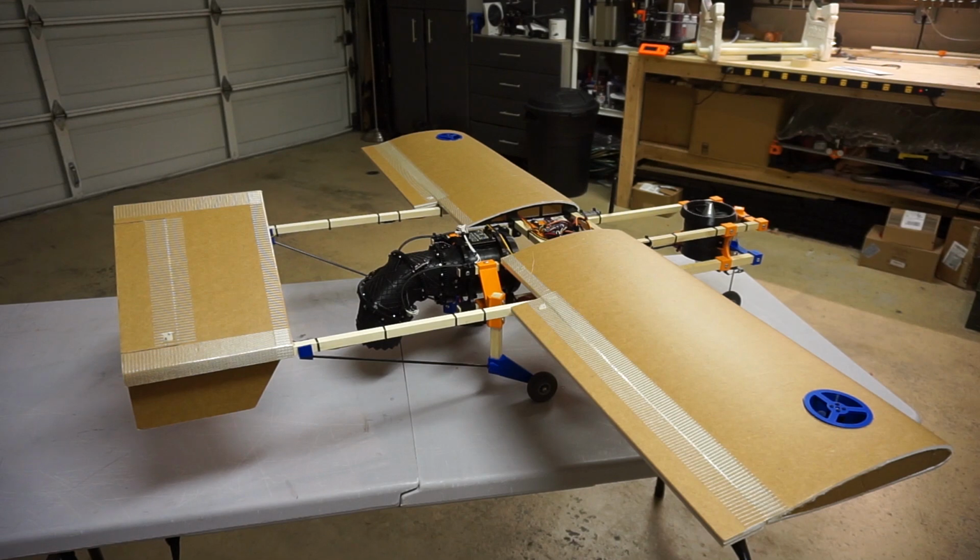The flying surfaces are made of Adams foam board from Flight Test, and having spent so much time working on 3D printed airframes recently, it was actually pretty fun to get back into a simpler style of building, and now's probably a good time to show that with a build montage.